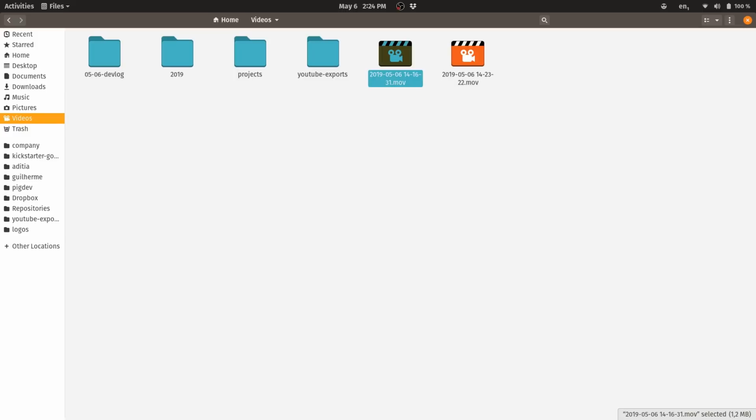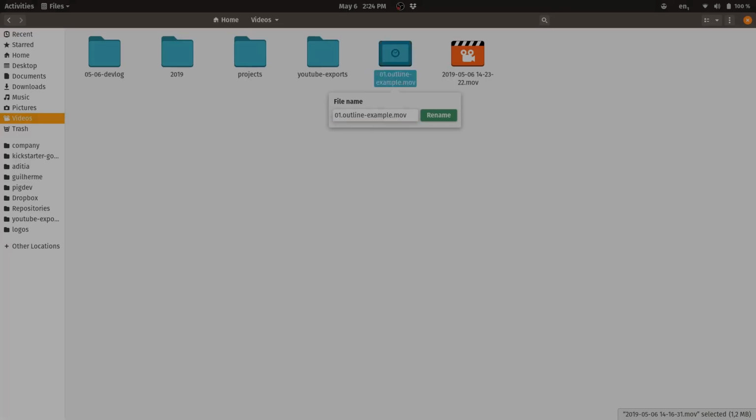If I'm going to give this footage to edit to someone else, however, I want to name the files and stay organized. Or for myself, sometimes I do want to keep track of what each video is. So I will start with a number and a dot, to make sure that the videos are still ordered chronologically, or that it represents the order, the broad steps of the tutorial. And then I will name the video based on what it teaches or what it shows.